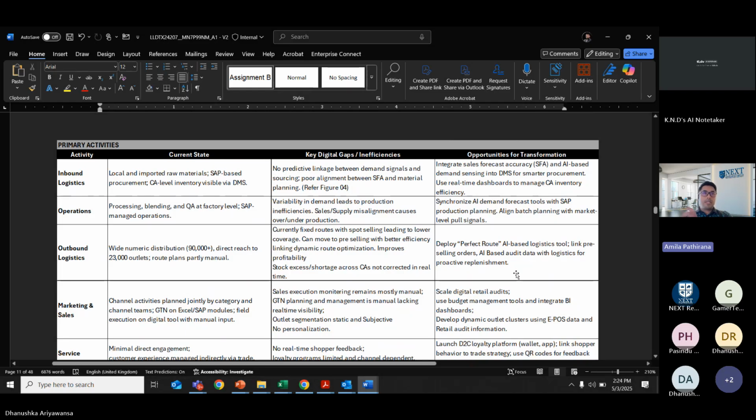We touch on things very superficially, but we don't give any statistics or data points to say this is why we need to do it. Our justification, ultimately what you're doing is justifying digital transformation. It means you're going to spend time, you're going to spend money, and you're going to spend resources to achieve a future state. Here, what you're really doing is justifying why we need to do it, and this is how we're going to go about it. So think about it from that point of view.